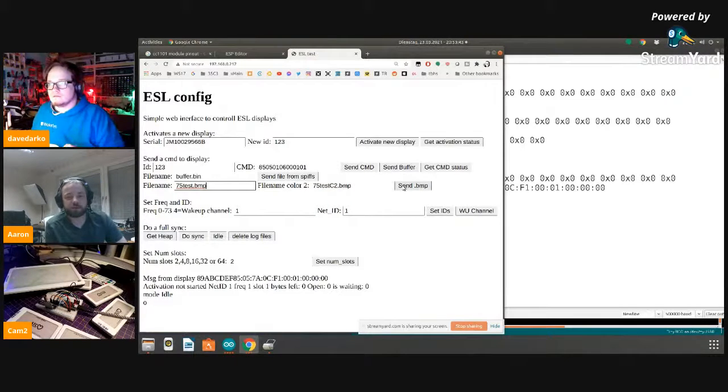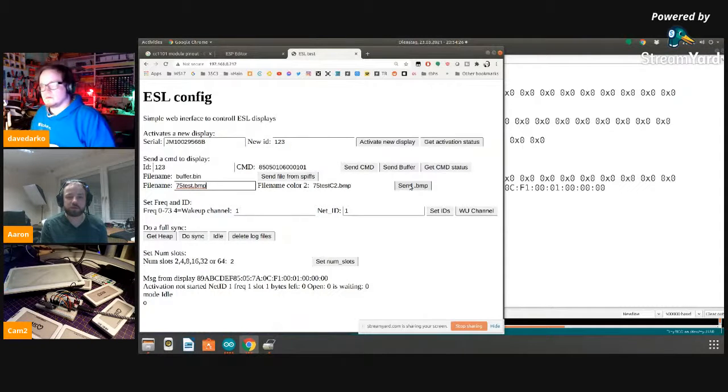Okay, if you leave the first one blank, the color 2 blank, it will only do one color. Oh, you mean it would update only the yellow color if I only sent the yellow color? No, the other way around. If you only supply the black color, it will only update that. And if you supply both, it will update both. But not color 2 only. Correct. You can just simply send a blank image if you only want yellow.